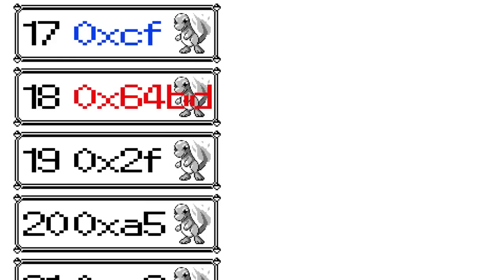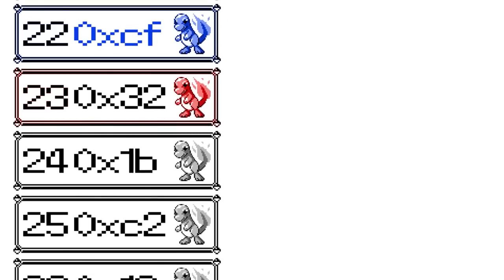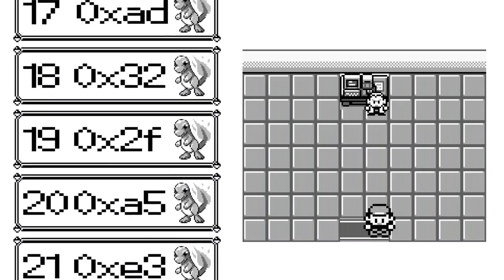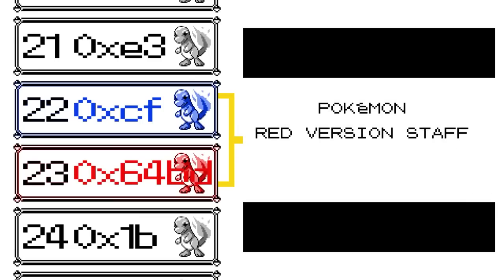To complete the puzzle, Mr. Wint reopens the Pokemon party and brings the now precisely aligned bytes into the correct spots. He switches Pokemon 17 with Pokemon 22. This brings the CF byte to the map ID, effectively warping the player into the Hall of Fame. Pokemon 23 is then swapped with Pokemon 18 to align the second half of the trainer ID with its first half and the map script pointer, initiating the credit sequence and completing the run.